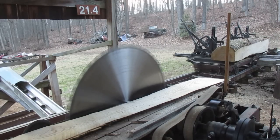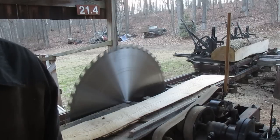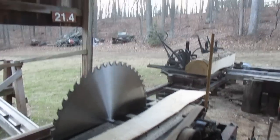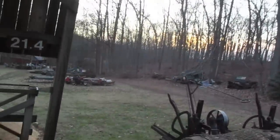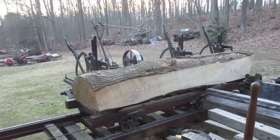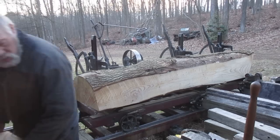Well, I'm glad you stopped by. That one will go back. That didn't saw too bad. I'll put a moisture meter in that thing. I think that thing is dry like a rock. And I'm going to get off the saw today because sometimes things just don't go the way they should, and you should walk away from it. So I'm walking away from it today. Today is not a good day to saw. Sorry that I didn't get you more.